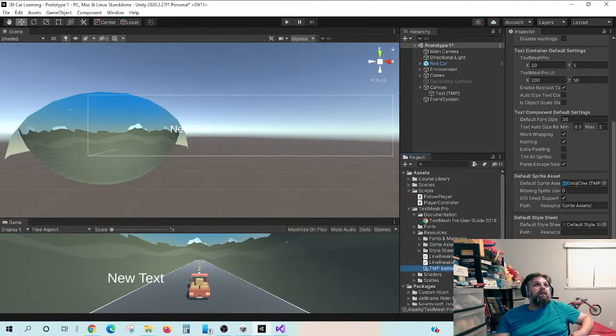What the heck? So scripts, assembly definition asset. Okay, let's go somewhere else.